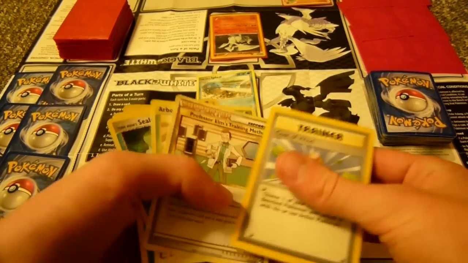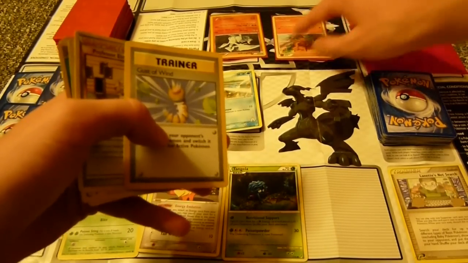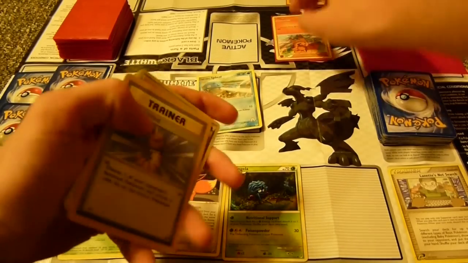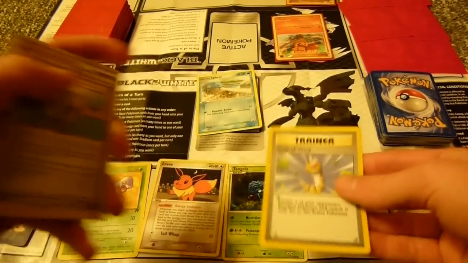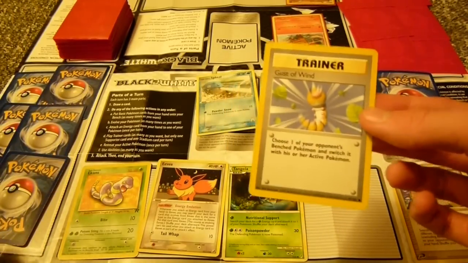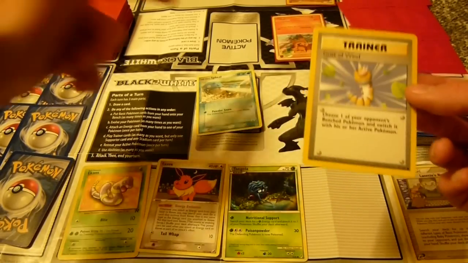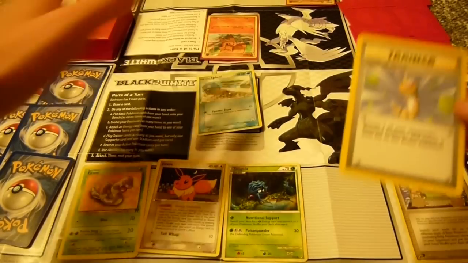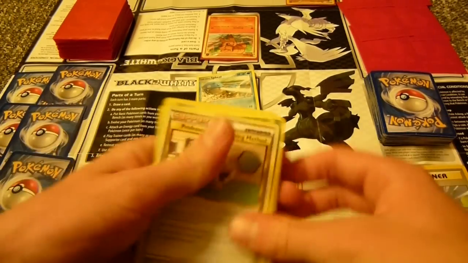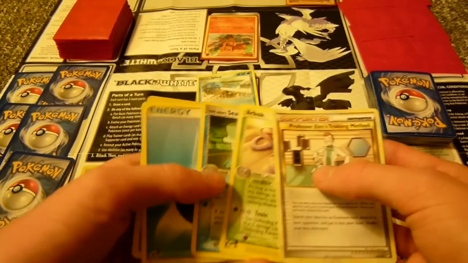we could play trainers, and on the other side of the field, the opponent has a Reshiram and a Vulpix, and the Vulpix has a lot less health, so it would probably be easier if we knocked out that. So we have Gust of Wind, which is basically the same thing as another card that's legal in the format right now called Pokemon Catcher. You basically get to choose one of your opponent's benched Pokemon and switch it with their active Pokemon. So let's play that trainer. We can play as many trainers as we want per turn, but we only have that one in our hand. It would be beneficial for us to use it.